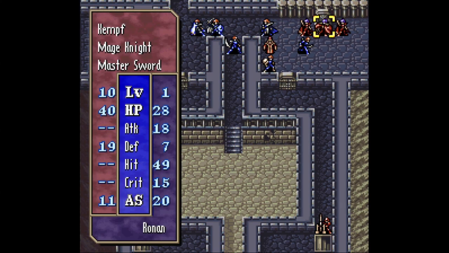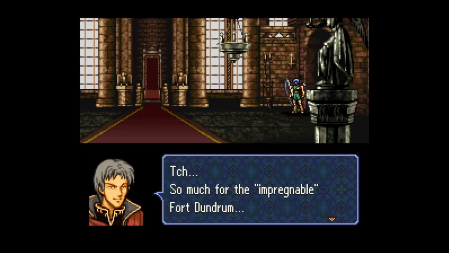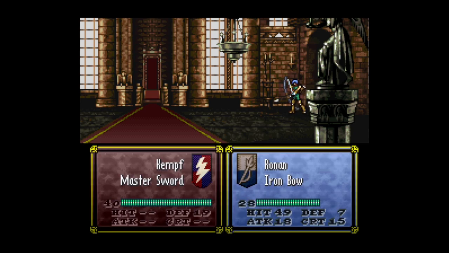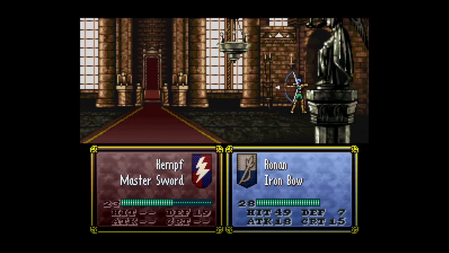In the Iron Bow. And he actually does... I mean, he doesn't do great, but again, all you can do is just reach him and do this. So much for the impregnable Fort Dundrum. And he's actually a dismounted Mage Knight, that's his class. And yeah, we actually got a crit.